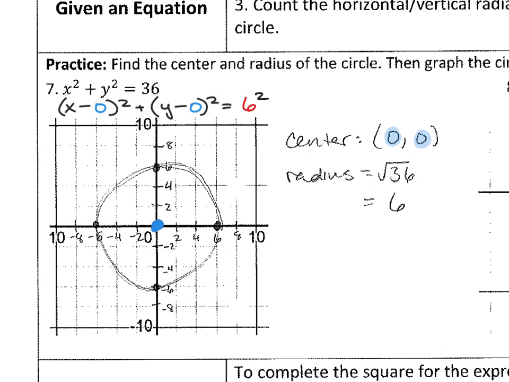So that means for me to draw this circle, I go from the center and I count over 6 units in 4 directions. I counted over 6 units this direction and put a dot. I counted over 6 units down, 6 units to the left, and 6 units up, so that I have 4 really good points, up, down, left, and right. Once you've done that, that's when you draw your circle, and this is when I don't do a very good job because I'm not a good artist, but you draw a circle that probably looks better than mine, hopefully. Okay? I like to do a couple circles around it with a really light pencil so that it looks as circular as possible. Be better than me.